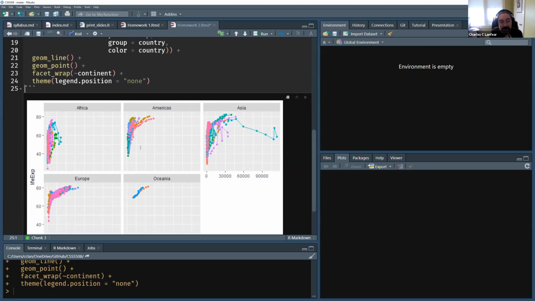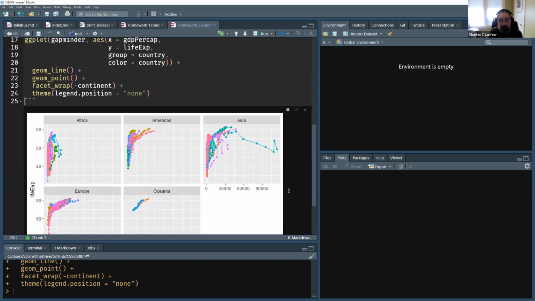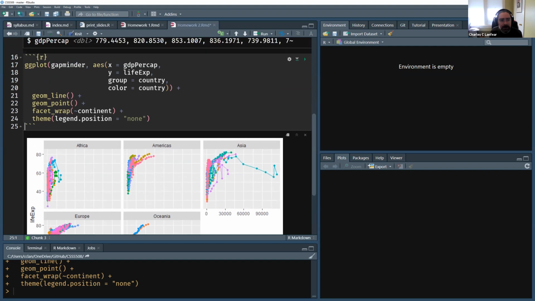Now every country has a different colored line and dots, so at least we can see there's multiple countries. This is still not a particularly useful or easy to read plot for a variety of reasons, but we're kind of getting closer to something you might actually be able to read off of. Does that help explain some of those things? Anyone have any questions to build off of this?